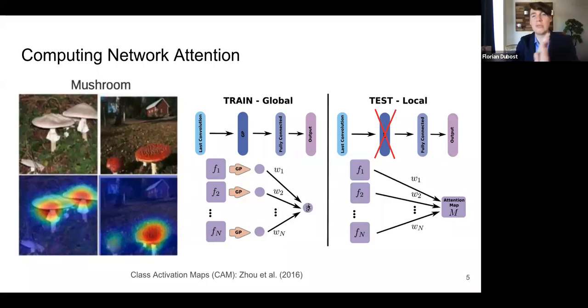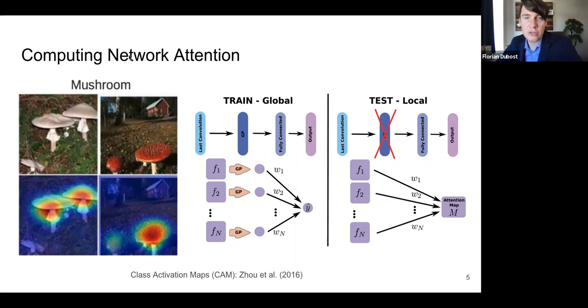So, for example, in the image on the right, is it a mushroom, yes or no? This would be a pseudo probability between 0 and 1. If it's higher than 0.5, you'll say yes, it's a mushroom. Otherwise, it's not a mushroom. That's what you do during training. So you just need to know whether there is a mushroom or not in the image, right?